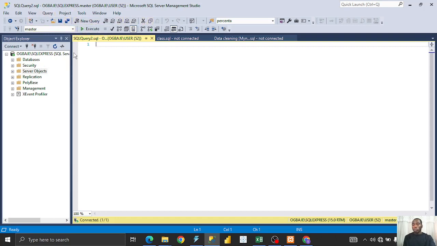So from here, you observe that this is where your databases are placed. Here is the whole database in this particular machine. Before you do anything, you want to make sure that you click on the right database here, or even if you don't click on it, when you're writing your command, you specify the database you want before it will execute. So this is the execute button. You click on it after highlighting.